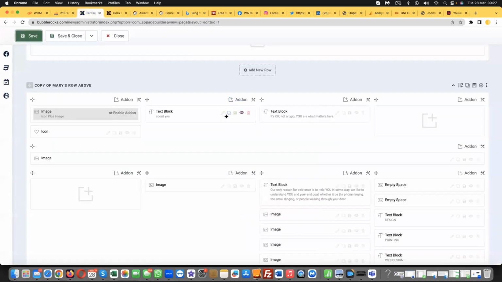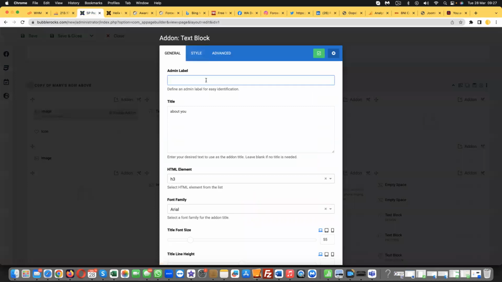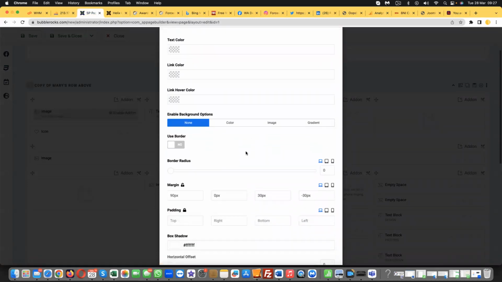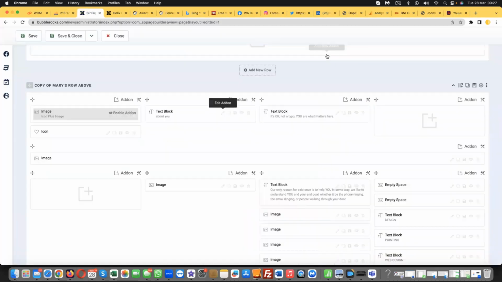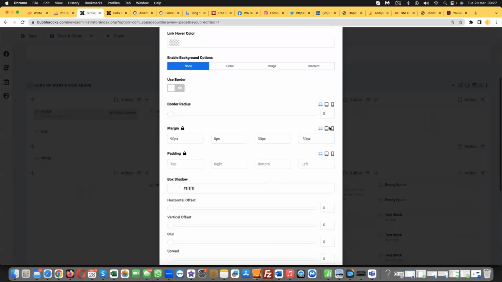Okay, so let's go and see what you've done with this. Size 55 is fine. So we've got a margin at the top. Let's get rid of all your margins. Actually, no, don't. Sorry, that's going to mess up the wrong bit. So let's go in and have a look at the mobile you've done. So you would never do minuses. That's something you can't do. So let's get rid of that in our mobile.